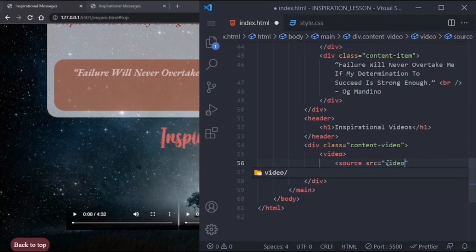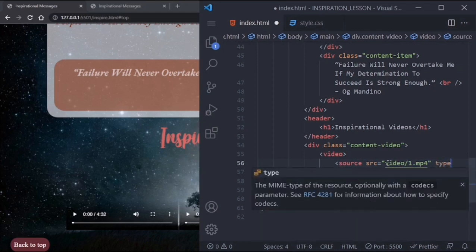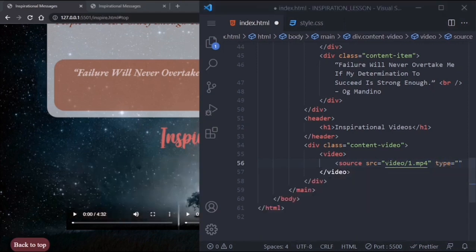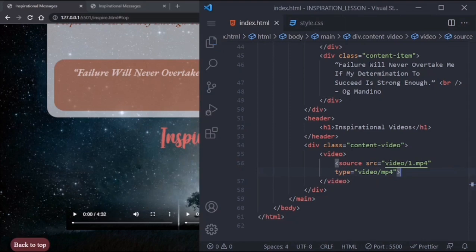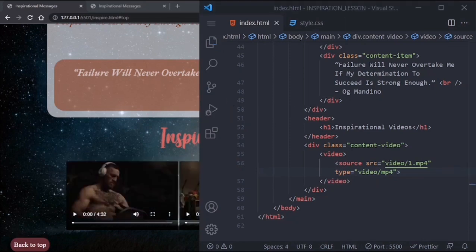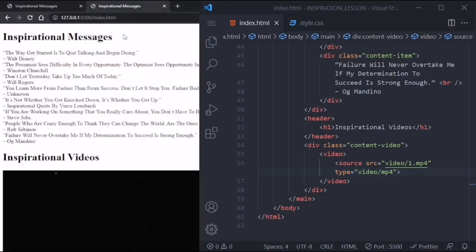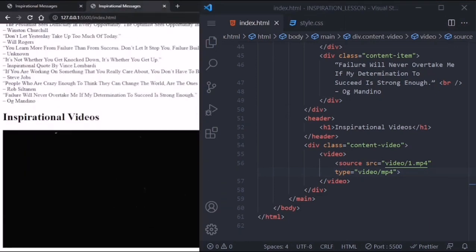Ilalagay natin ang video folder and then ang 1. Same time, yung type attribute for what type it is. So, video slash mp4 and then close. So, kung makikita natin sa ating inspirational, yon, lumabas na.